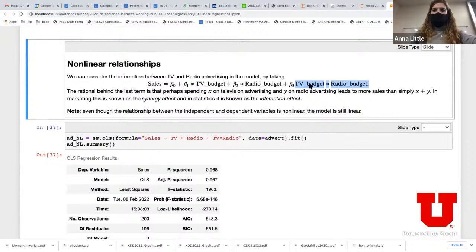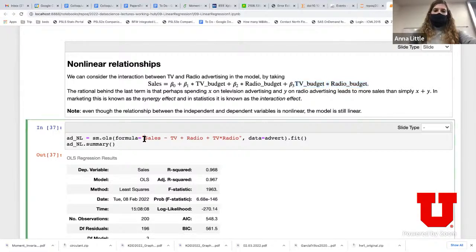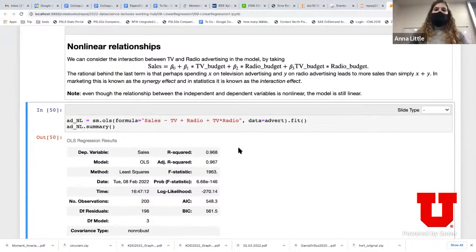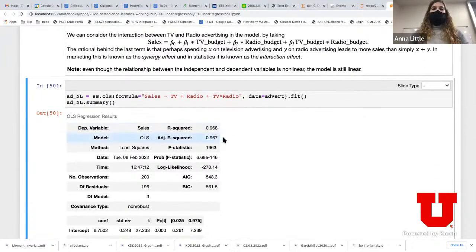Okay, so, I mean, and here, I guess we don't know, but it's a reasonable thing to try. Let's try it and see if we get a good model. So we're going to redo it. Now we're going to have TV, radio, and TV times radio. And we can run this, and we actually see that including that interaction term seemed to give us a nice little boost in terms of the fit.